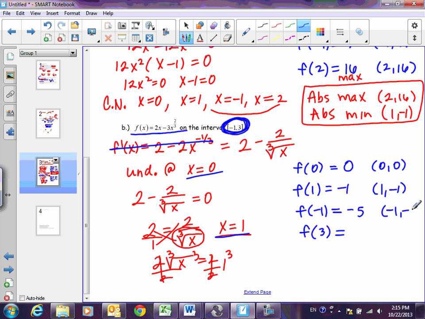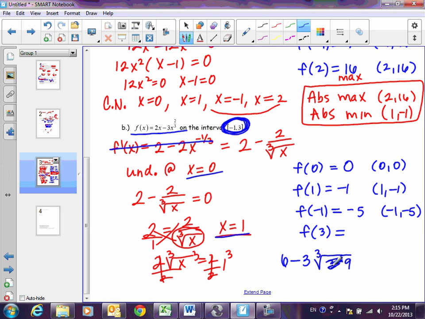All right, and now for the weird one. Okay, so follow me on this. If you plug in 3, I'm going to do my work down here. 2 times 3, that's 6, minus 3. And I'm going to rewrite x to the 2/3. Remember, x is now 3. And I'm going to do a 2 and a 3 here. That's what that means. So we could even scratch this out and write 9. All right. The cube root of 9 is not a whole number. So we're going to have to estimate here.